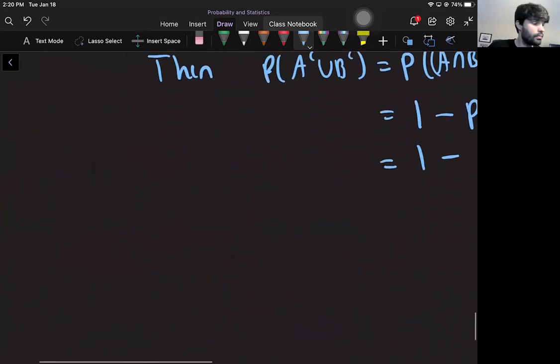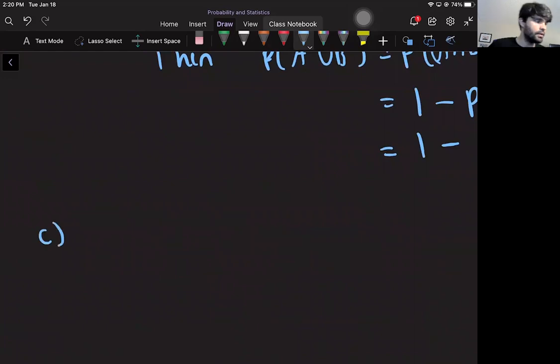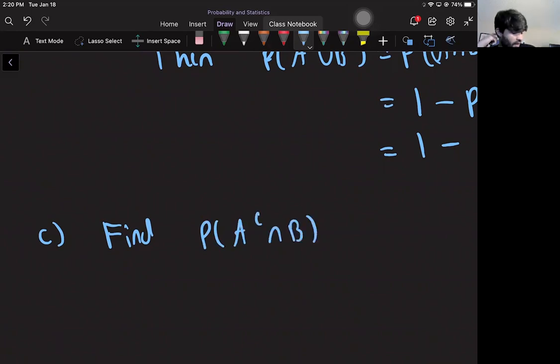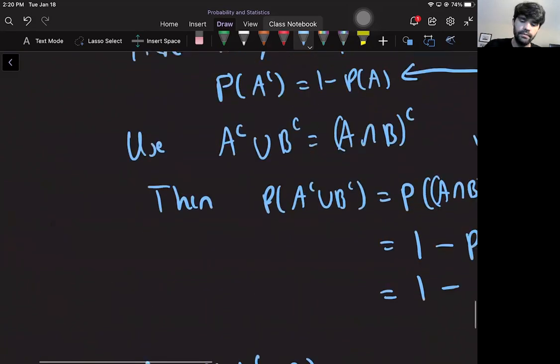And the last one is a bit more tricky, just because there's not gonna be one quick trick that gets you the answer like in this one. It's a few more steps. Okay, so this one, there's only a complement on one of them, so we can't just do what we did here.